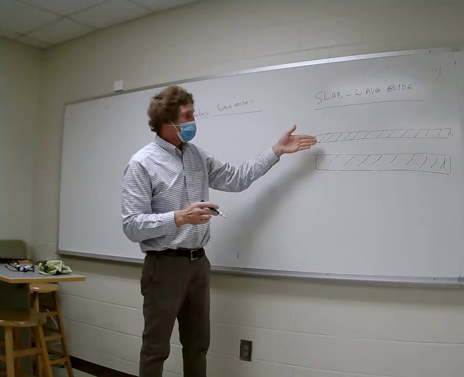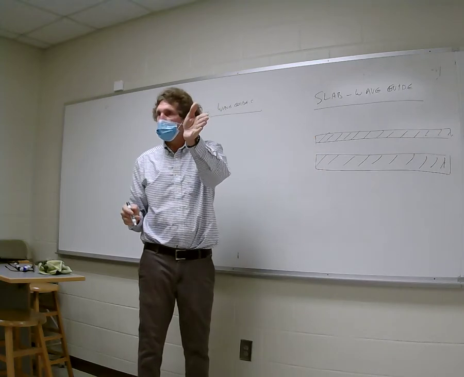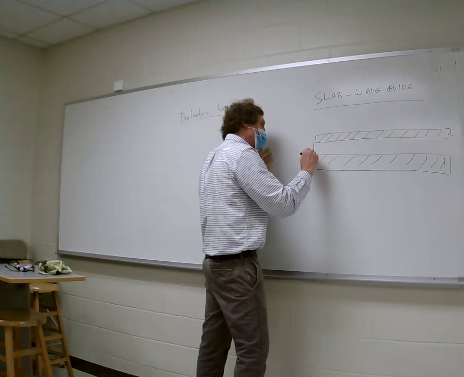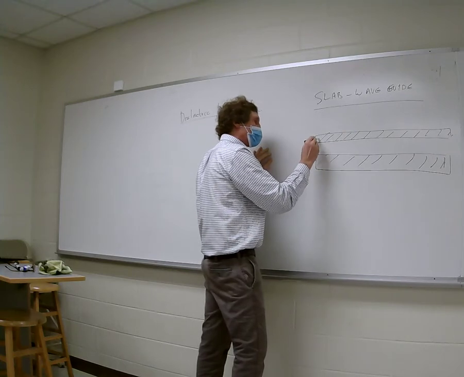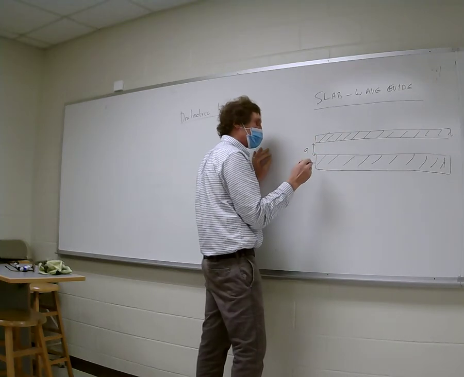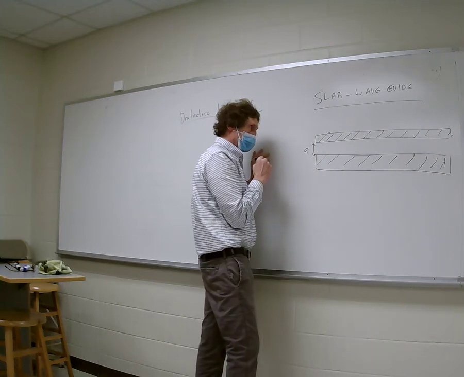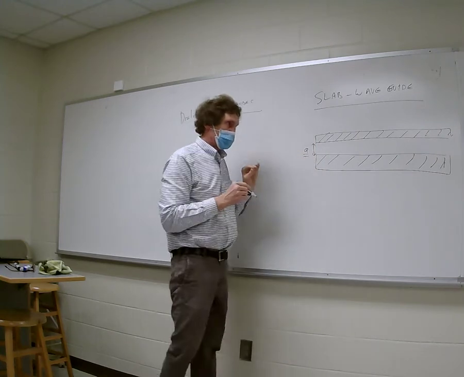Now really, the dimensions out of the board don't mean anything. When you have a slab, you basically have a dimension here of A, and the thickness here and here are things you don't care about. They could be infinitely thick for all you care about. This is the critical dimension, the separation.